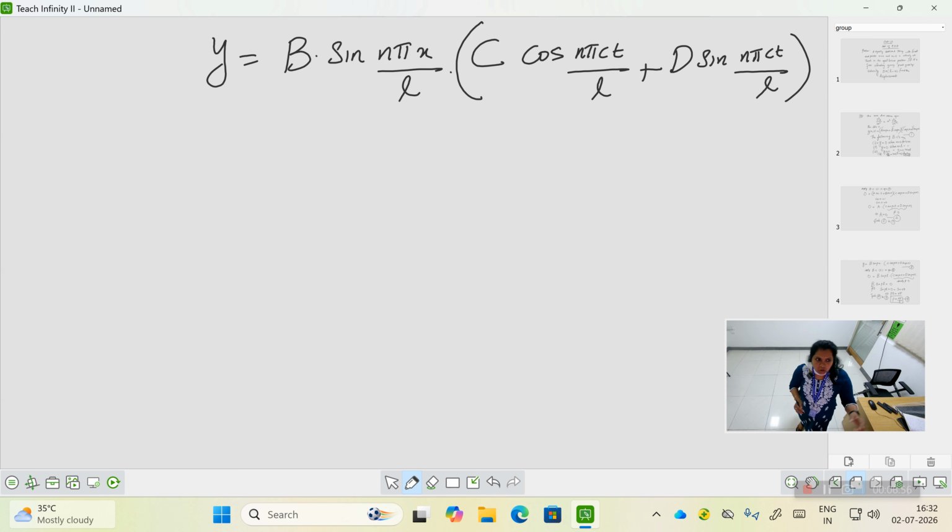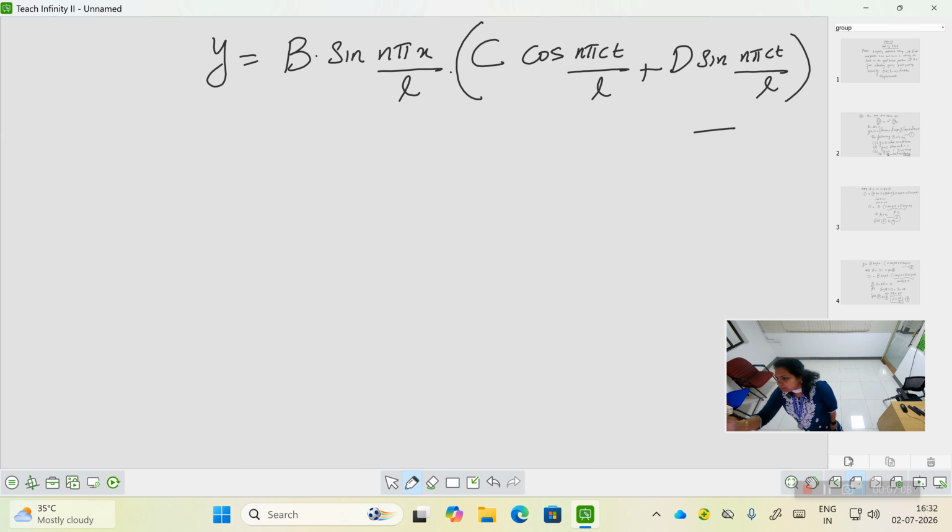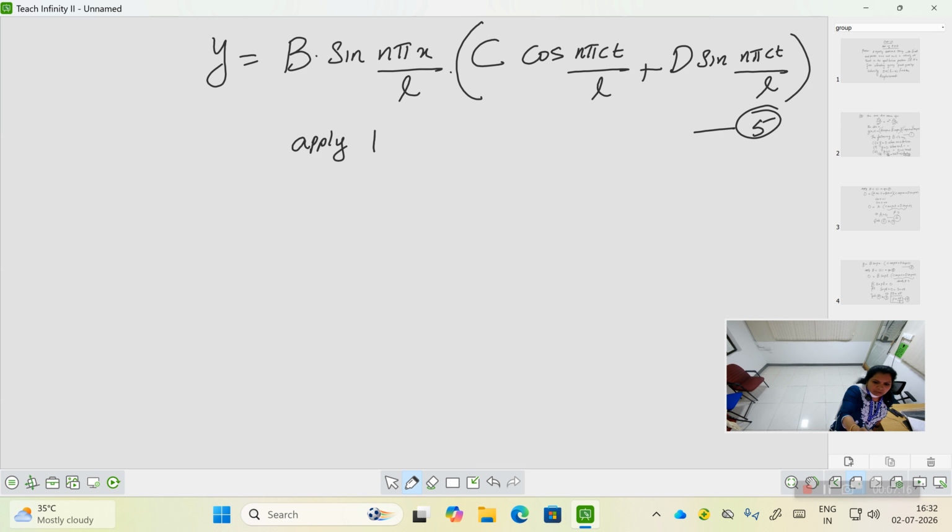So look at here, how many constants are we having now? b, c and d. So we have to eliminate the constants one by one. Already we took the equation number as the fourth one, so we will take it as 5. We will take this as the fifth equation. Now what is the next boundary condition? Boundary condition 3 in equation 5. So what do you get?